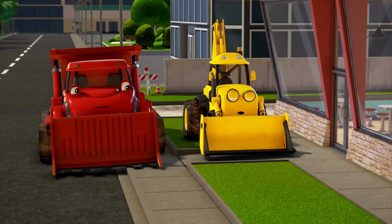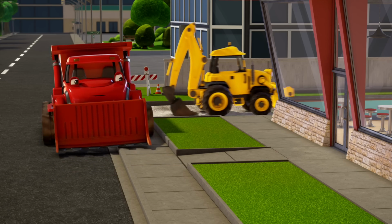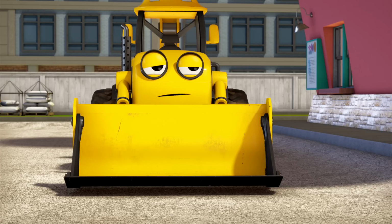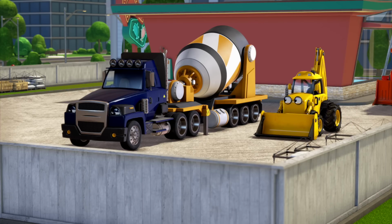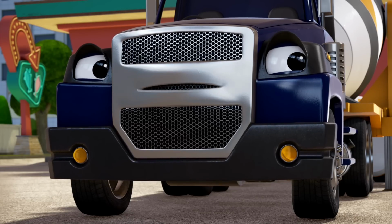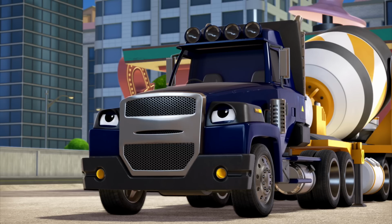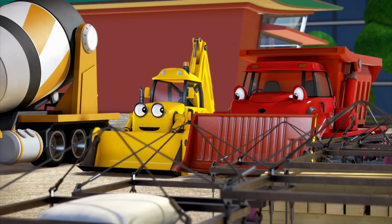There's no way I am going to be making the usual concrete. Today, I will be mixing up the scoopalicious concrete-tastic surprise. Are you sure 2 ton will be okay with that? 2 ton doesn't have to know. I'm back and ready to mix, 2 ton. Now, remember, Scoop, always measure the ingredients out correctly or it just won't work. That's 2 parts cement, 2 parts aggregate, 1 part water, 1 part sand. All right, 2 ton, got that. Ah, there's nothing like the usual concrete. And this will be nothing like the usual concrete.